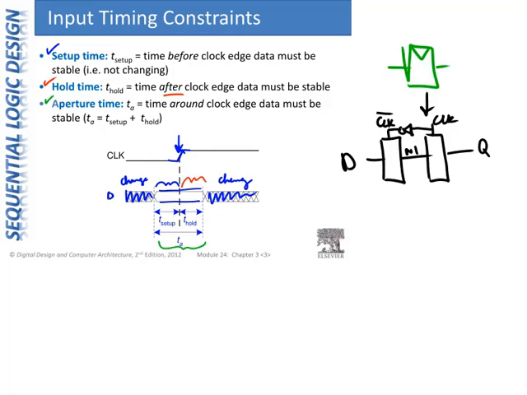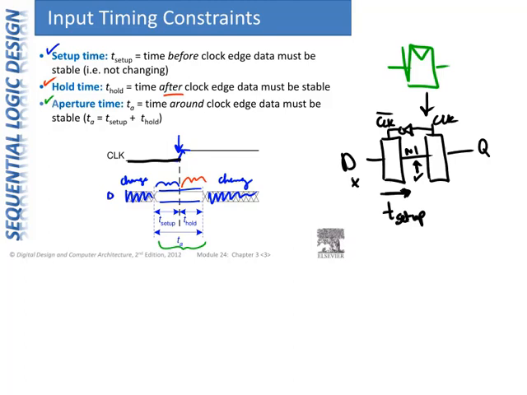If we think about it, when clock is 0, D is able to pass through to N1. That takes some time. That time it takes for a stable D to get to the internal node, that's the setup time. So it's the time before the clock edge, but we're actually sampling N1 at the clock edge, not D. D has to actually travel or propagate through to N1, and that's actually what we're sampling.